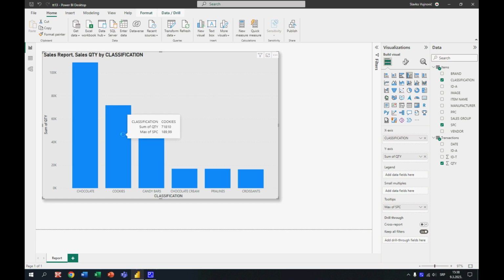Common tooltips are great, but I prefer to see a whole report after hovering data series. Now I will show you how to add a report as a tooltip. Add a new page and rename it to RPT.